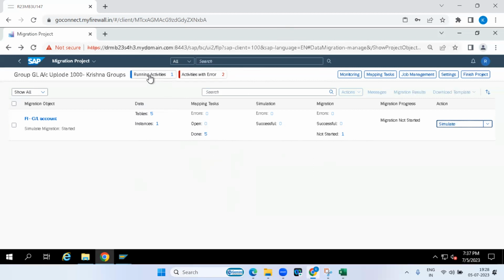There is one more activity running. It will take some time to read. For example, you have one single line item, why is it taking this much time? The Fiori application is like that, it will be slow. Not only here, everywhere it will be slow.